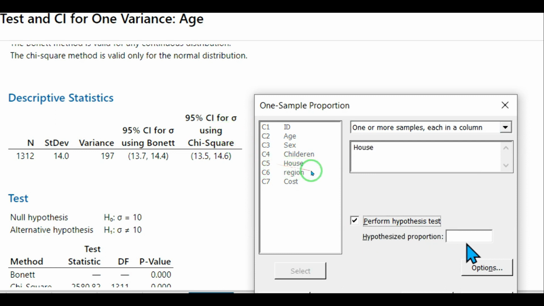We want to see whether the value of the proportion for those customers is equal to 20% or not.